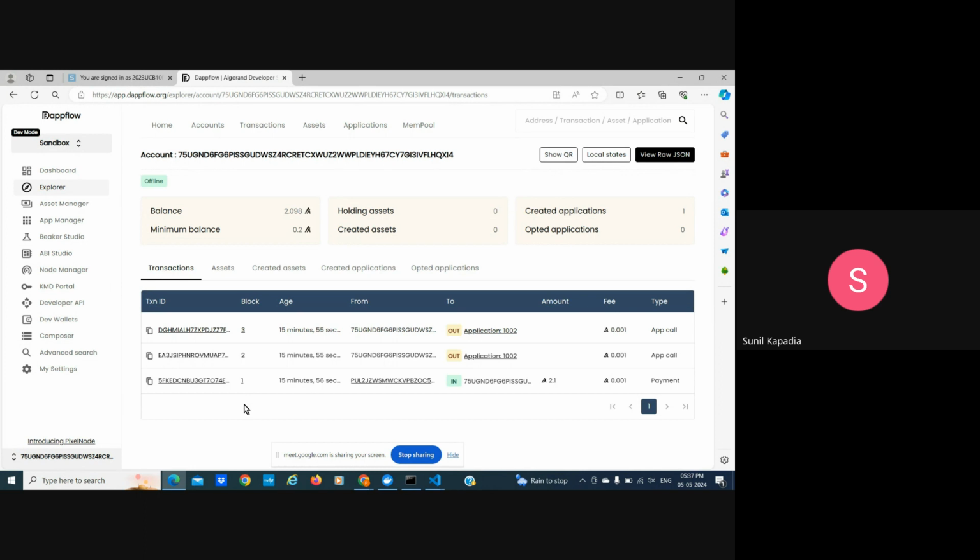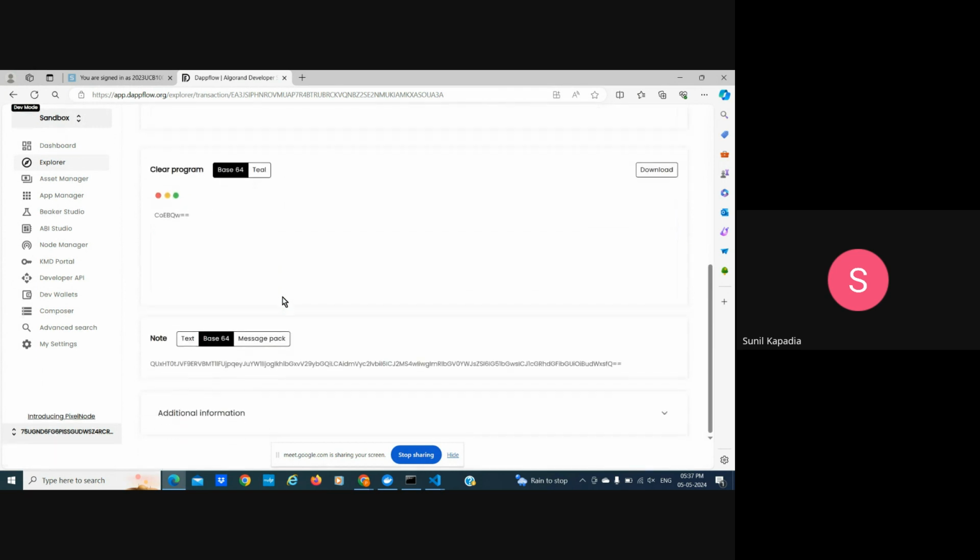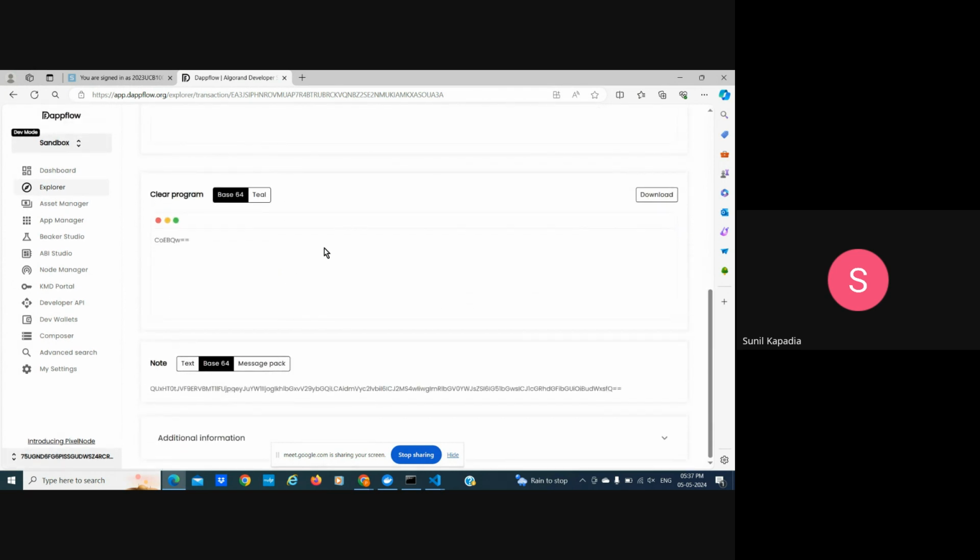Now, Pranav, what happens over here is we saw that this is the framework we have done. We are seeing this ID and all, but I want to see hello world, where I did that hello world, right? So click on the second block or the second transaction. Yeah, click over there. So you will see that application ID somewhere. Just scroll down over there. Can you click on the text part where it is written base 64? Just left to that base 64, there is a button called text.